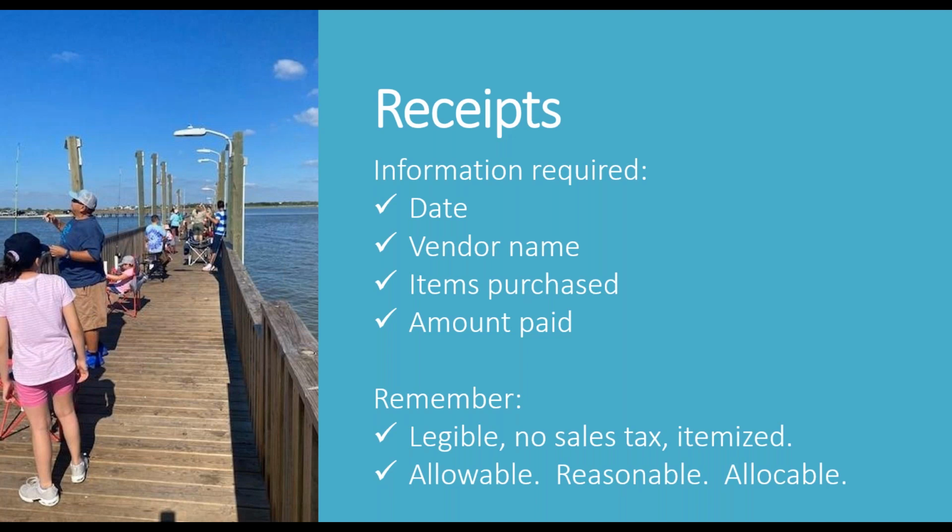The state's cost principles are followed for all expenditures. So as a summary, the cost must be necessary and reasonable, be allowable as described in the grant agreement, and must be allocable to a particular cost objective. So it must be tied to a specific activity. For a full description of cost principles, you can either refer to the program guidance document, which we've provided a little bit of information in there, or you can see the full cost principles information in the Texas Grant Management Standards document found on the Comptroller's website.